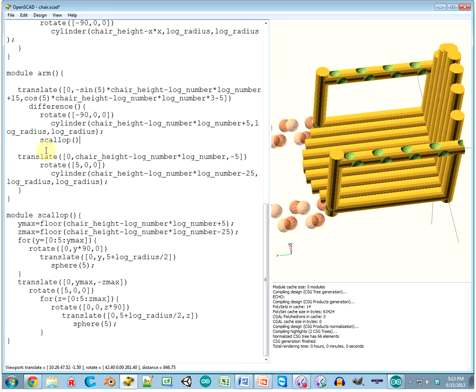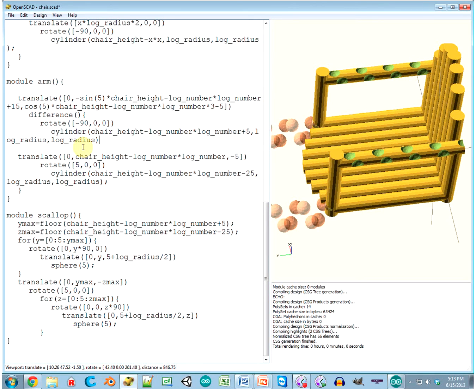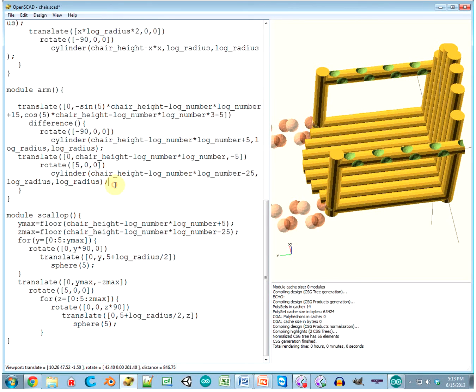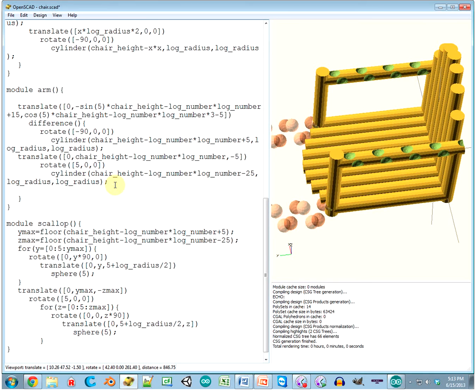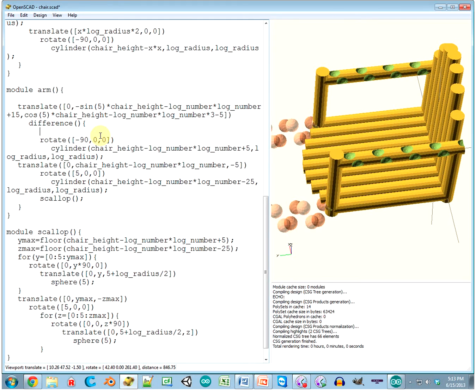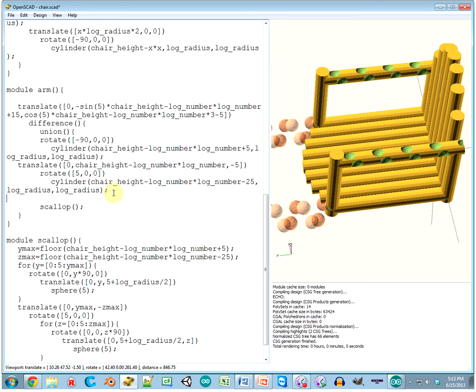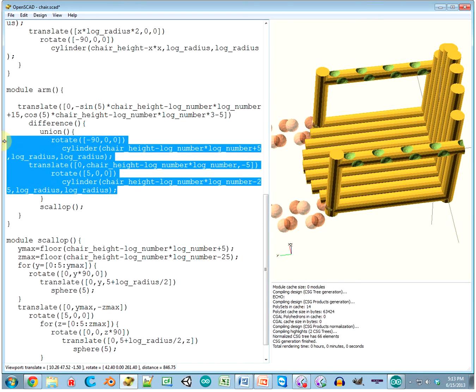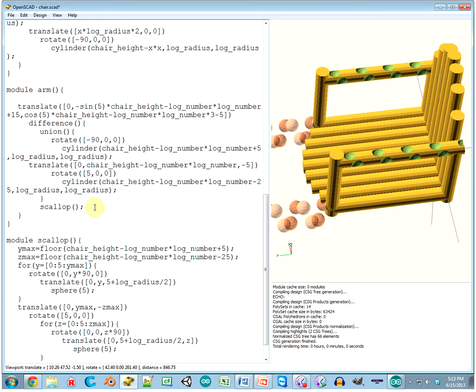So now let's cut that out. Gotta fix it. Control V. And we're going to need to make this part a union, so that we don't end up differencing this log from this log. So we gotta union those two logs together, and then we gotta pretty it up. Control I, and now close off the difference.